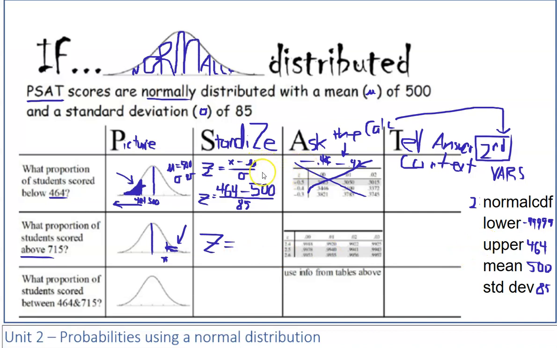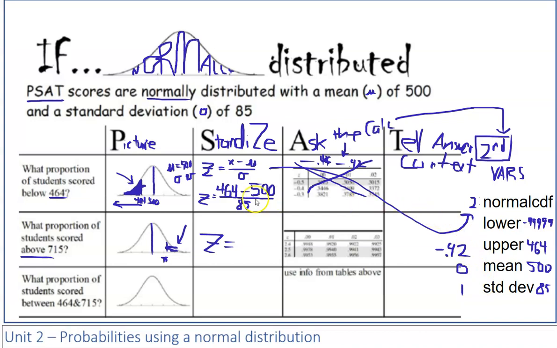Let's jump back to this other problem. When we got a z-score of negative 0.42, then I want you to go over here and hit second distribution again, normal CDF, and for the lower boundary, I want you to put that negative 99999 in again. For the upper boundary this time, I want you to put negative 0.42. And then for the mean, well, the mean of z-scores, if you get an average z-score, you get a 0. And the standard deviation is 1 because we've seen we draw boundaries at +1 and -1 standard deviations from the mean. Put that in there and see what you get.